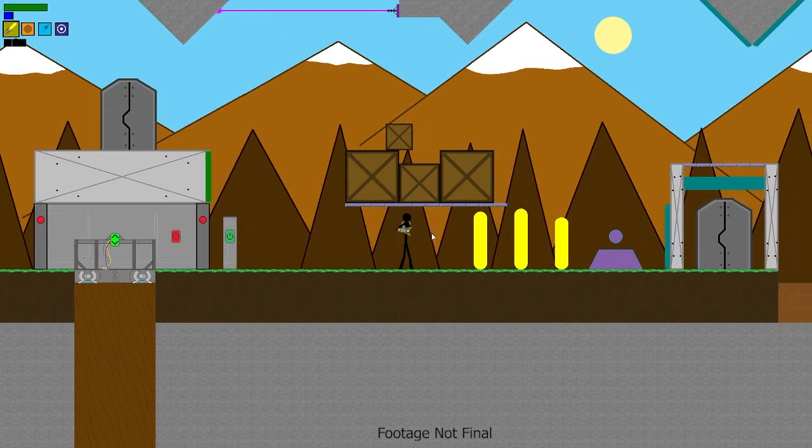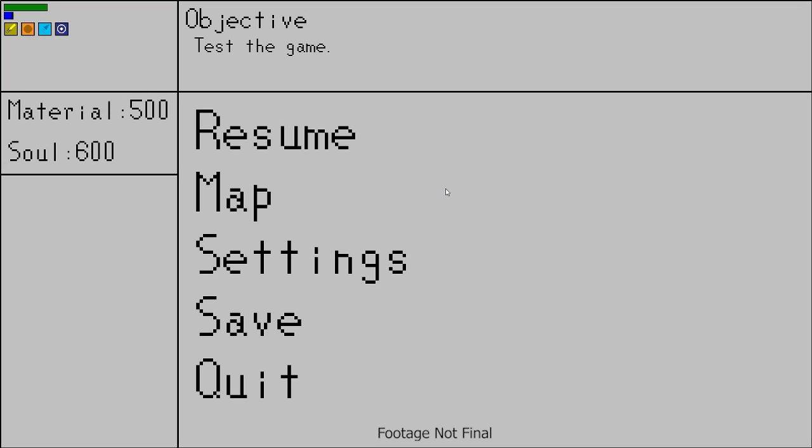So before we get into anything else, I want to go over my pause menu that I programmed. So this is the generic pause menu. It's pretty bland right now. It doesn't have any nice looking bells or whistles, but it's fully functional.